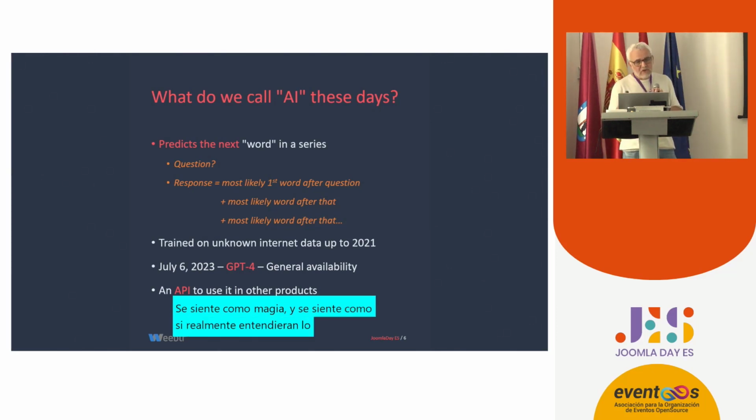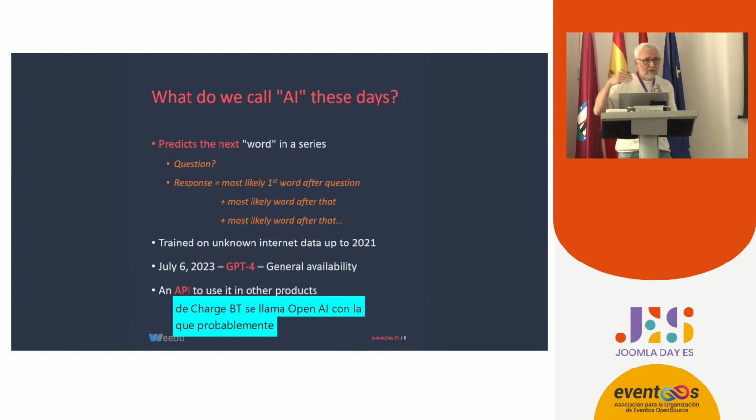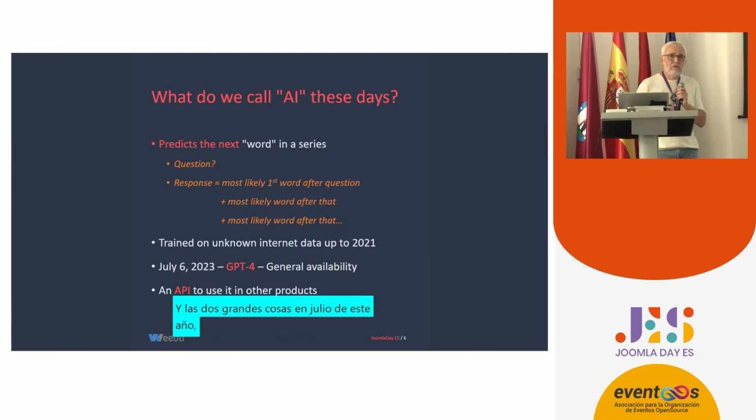The company behind ChatGPT is called OpenAI. You're probably familiar with that name, but I'll mention it because I'm going to say it again later. And the two big things: in July of this year, they had GPT-4, which is a major improvement over the first GPT, technically speaking.